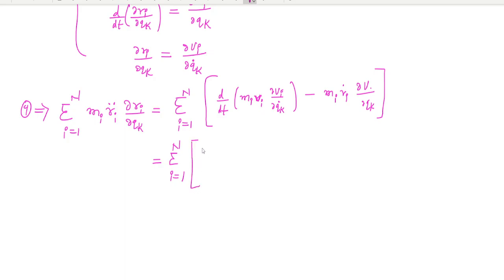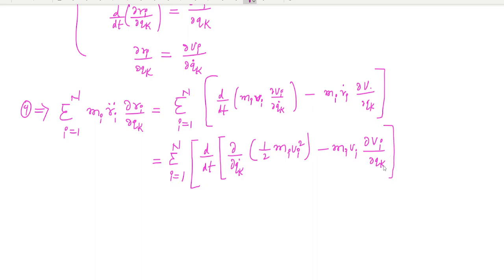So a lot of derivation is there. You can look at both textbooks, in JEST and Goldstein textbooks. I just reduced this derivation step simply. This portion d by dt, I'm going to write like this: dou by dou q dot k of one divided by 2 m i vi square. If you differentiate this, you will get m i vi definitely. This is r dot; in place of r dot, I am using velocity. Dou v divided by dou q. The next final step, this one.